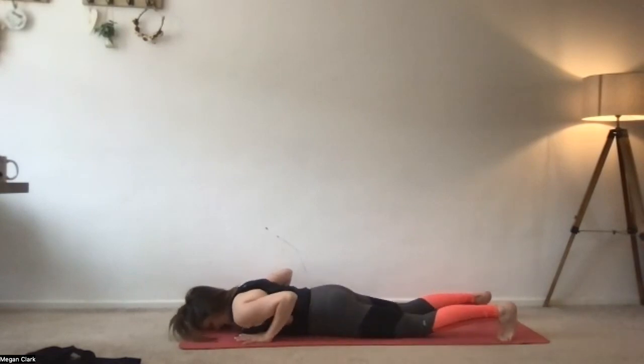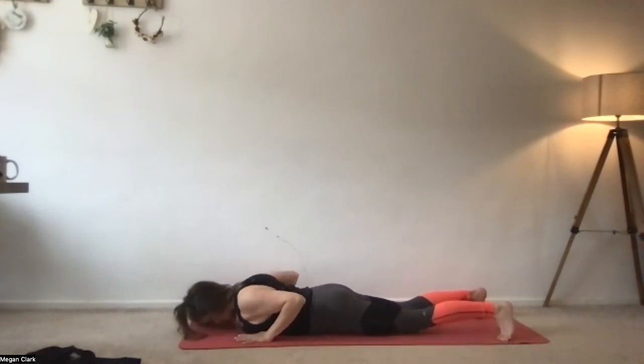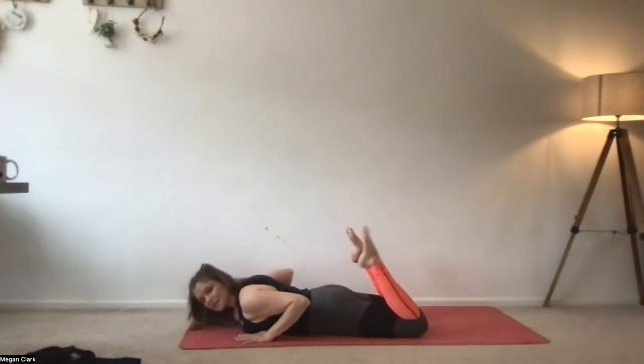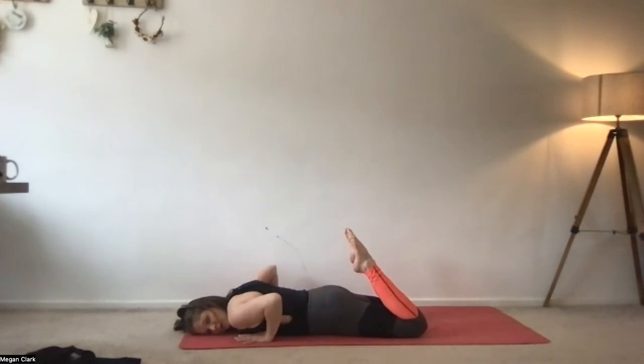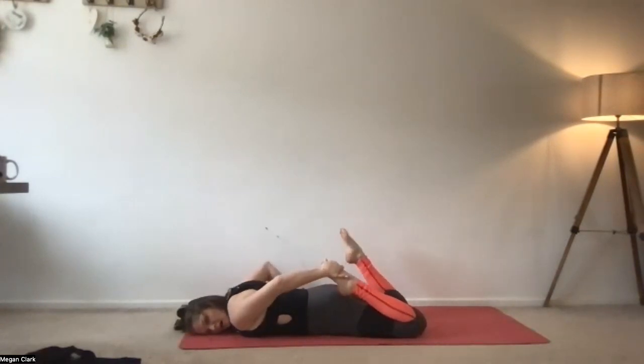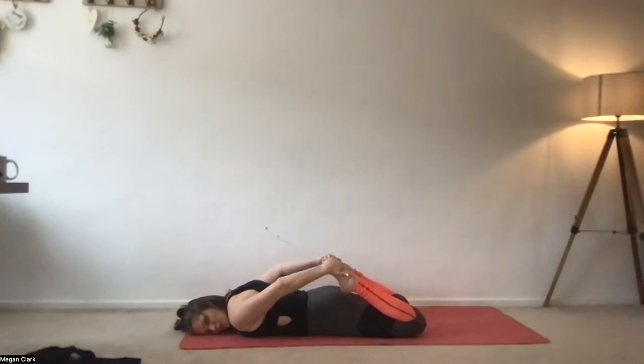Beautiful job. Inhale, rotate the shoulders up and back. This time we're going to bend both feet and see if you can squeeze the heels in towards the glutes. Option to reach back. We've done a lot of work in the spine, the core. Maybe grabbing the toes might feel good on the legs. You can draw the heels in.